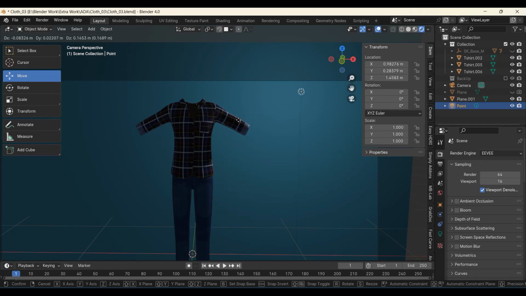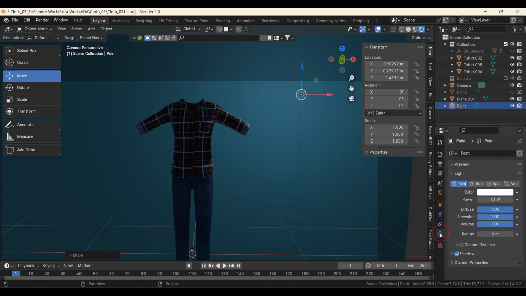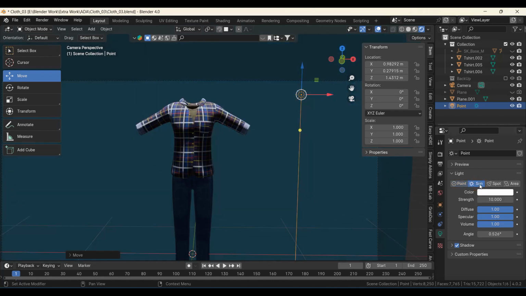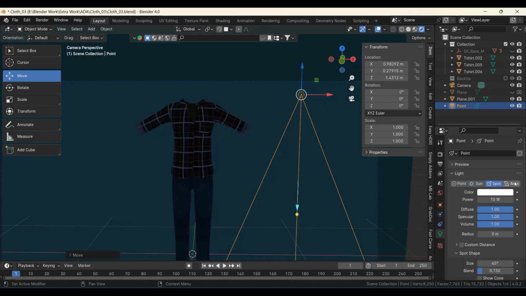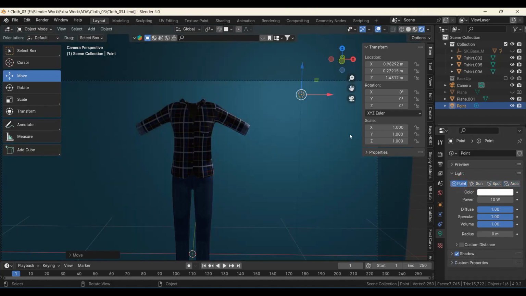I want to put the light at this angle, and here is the object data properties, a light type of icon. Click here, and from here you can also change the light type, like it's a point light. You can choose sunlight or spotlight or area light from here also, but I want point light for now.